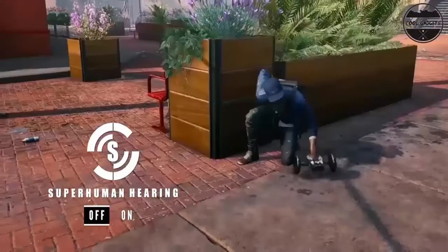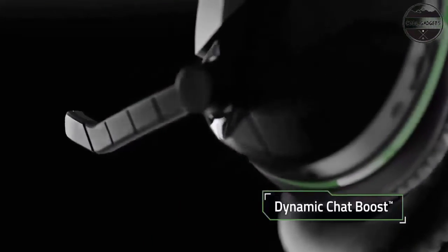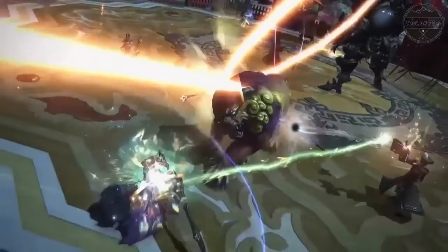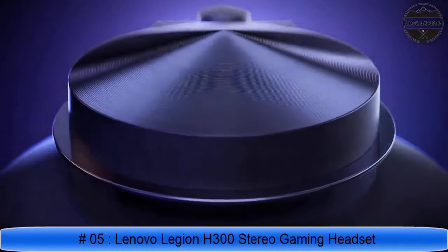Game and stay connected with Bluetooth — enjoy the ability to take mobile calls or listen to your own music simultaneously while gaming, ensuring you'll never miss a moment of action. Easy access to audio presets at the press of a button: customize the way your game sounds with four signature Turtle Beach audio presets. An all-new metal-reinforced headband gives the Stealth 700 Gen 2 a heavy-duty construction ensuring long-lasting durability.